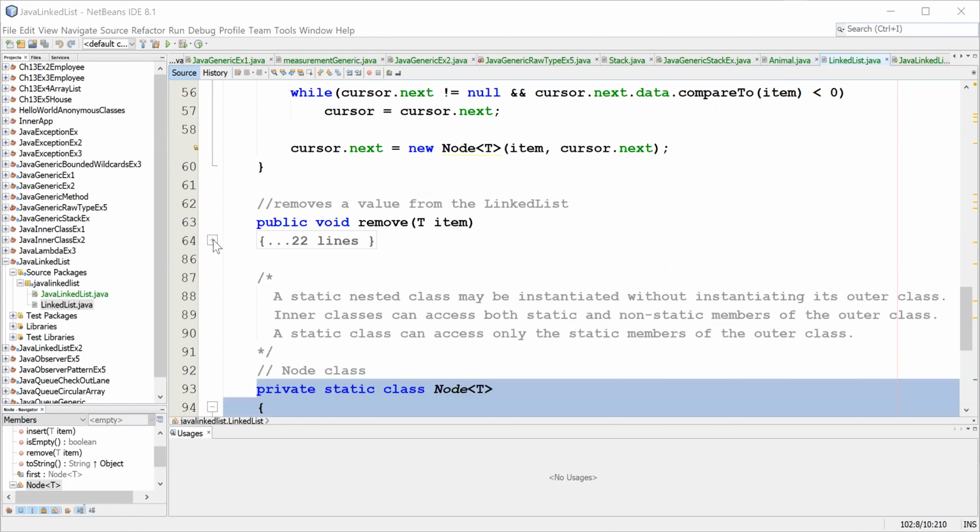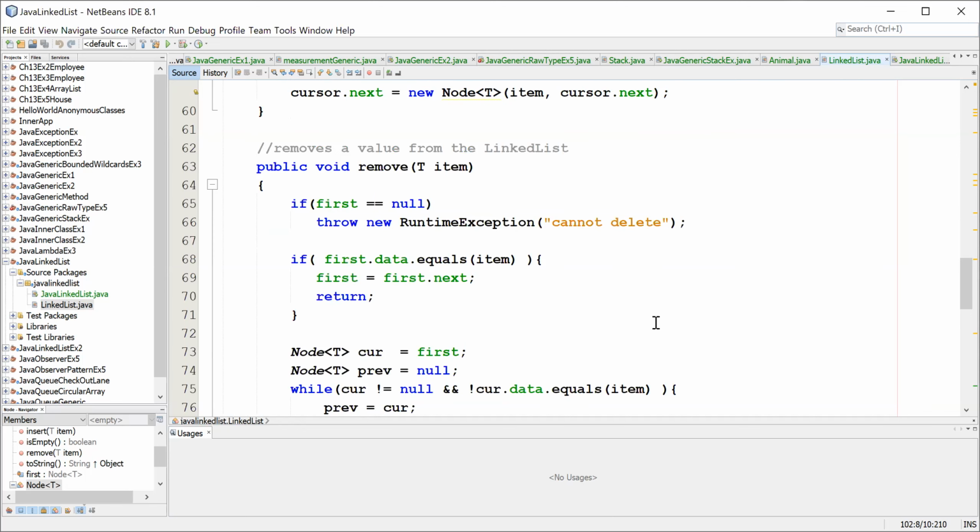The next one we discuss is removing a value from the linked list. The first thing is if your linked list is empty, of course there is nothing to delete, so we can just throw a runtime exception.